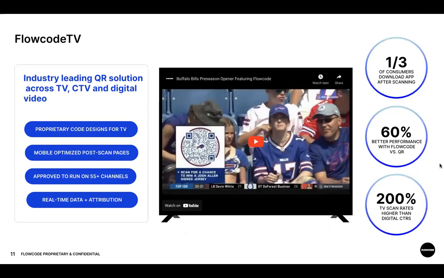The next use case we have is Flowcode TV. You can utilize Flowcode TV to distribute advertisements of fundraising events or ways to donate. Flowcode TV offers an end-to-end, not just QR code. There are custom Flowpage options for mobile first landing pages built for 5G enabled experiences.